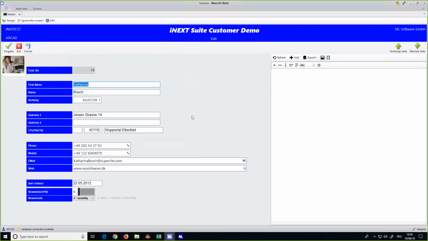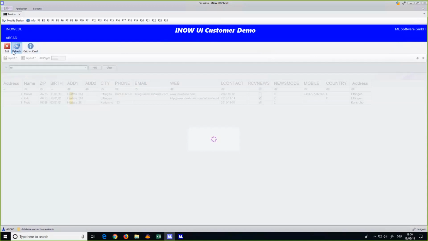You see documents are empty, but we do have a pretty picture from that girl, and we have a very modern application in just a few minutes. So let me show you some more.